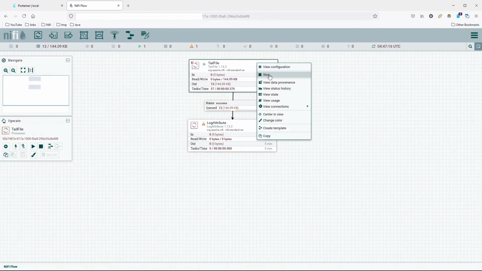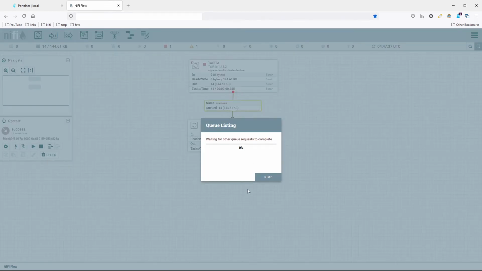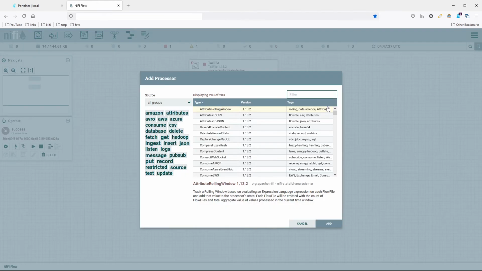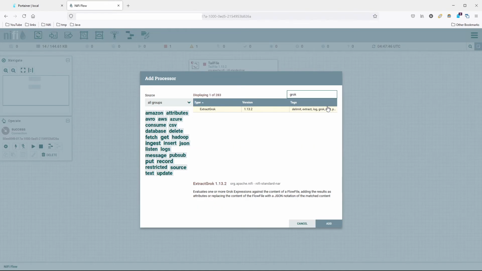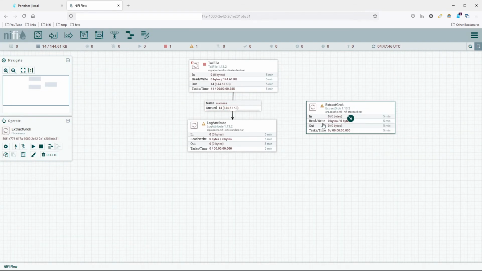So what we're going to do is stop this. In the next video, we'll go over one method for parsing this out, and the one we're going to look at is Grok, the ExtractGrok processor. We'll learn how we can incorporate it here to parse using a Grok pattern, and prepare the data so that we can send it off to, say, Elasticsearch or any other platform that accepts JSON. So we'll do that next.